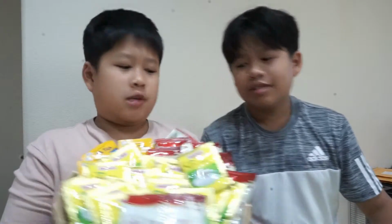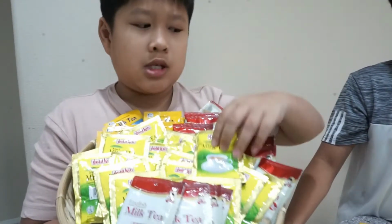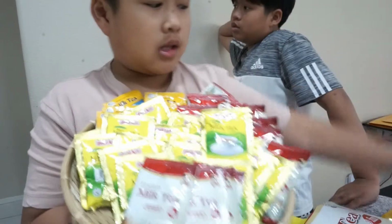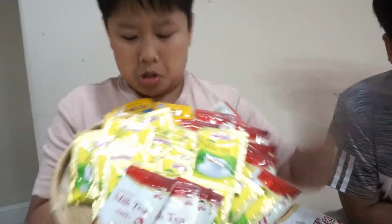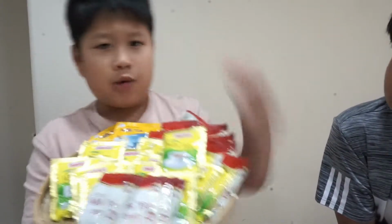Okay, so let's go. These are all the packets you'll get inside of this. So in this kind of packet, you'll find these milk teas. In this packet, you'll find this milk tea. And the Hong Kong style milk tea, you'll find the Hong Kong tea. You'll find the yellow ones. Okay, now I will show you how I make my milk tea.